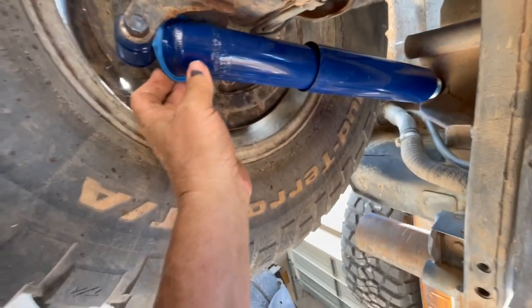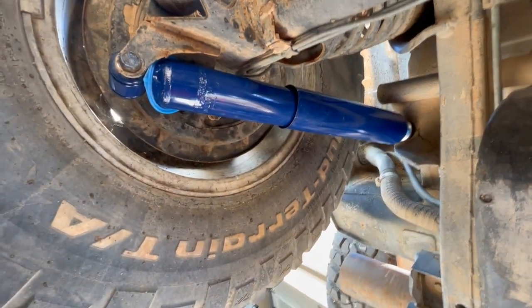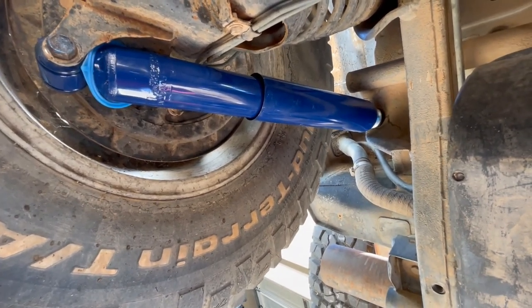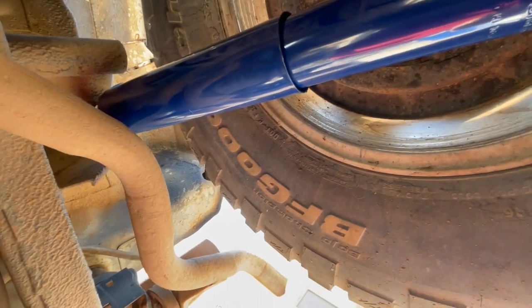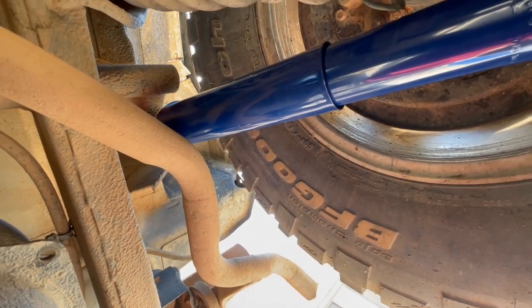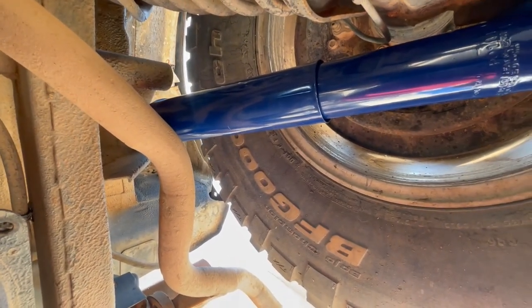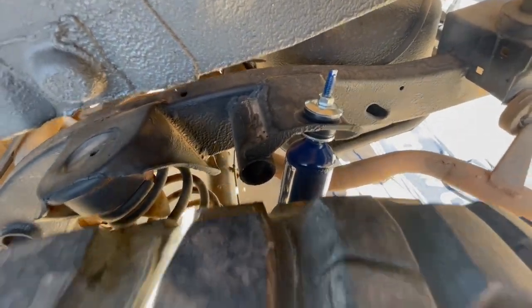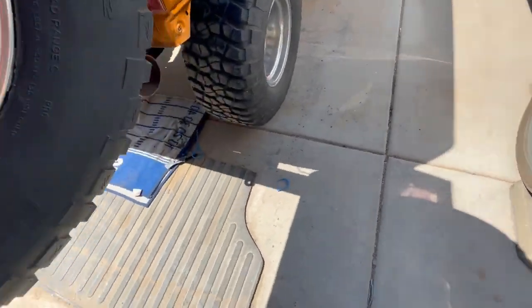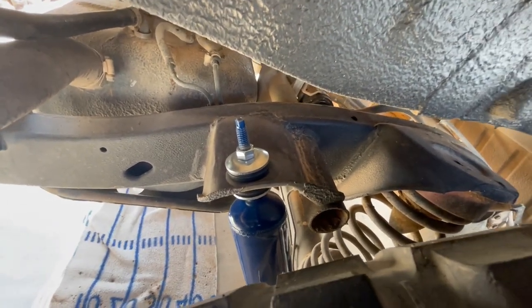They're up in there. You want to put them in with the restraints on to guide them into position first, then get the bottom bolt in and line up the top stud through the alignment hole — washer and rubber spacer pushing up on top. Then I'll go up top and put a nut on so it won't come back out once I cut the restraints. These are brand new Ford pickup shocks so they'll be pretty stout. Top is mounted and bolted, restraints are cut off — you can see them on the ground. Both sides are done.